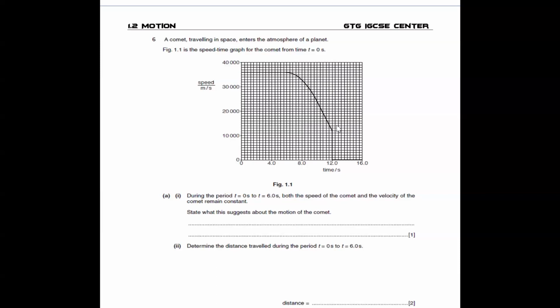Hey, for those who are stuck with the first question, guys, the keyword is that both the speed and velocity remain constant. That's the first keyword for your first question. And explain how you think the motion of the object is. That's kind of how it works.